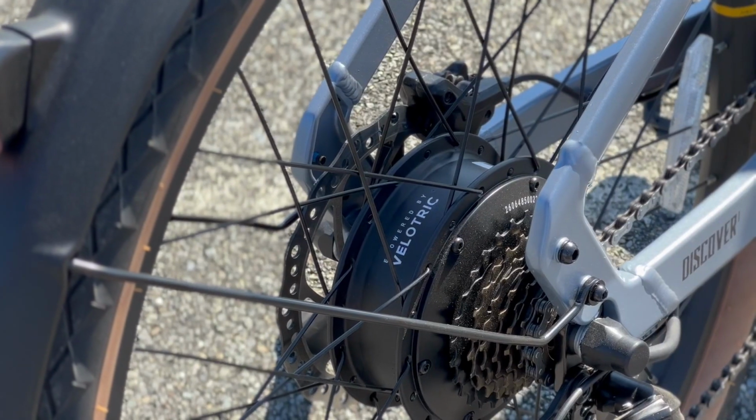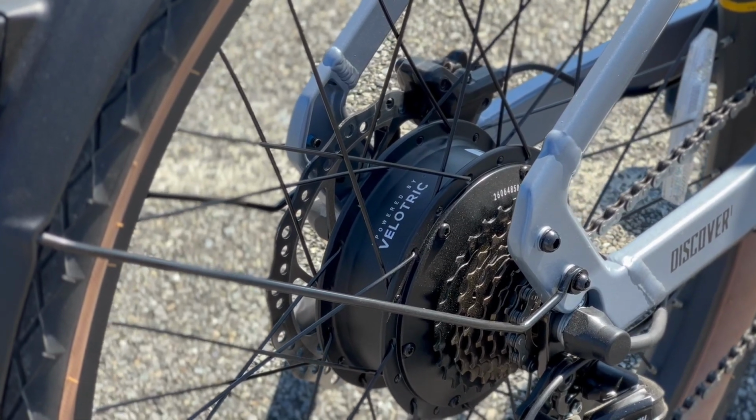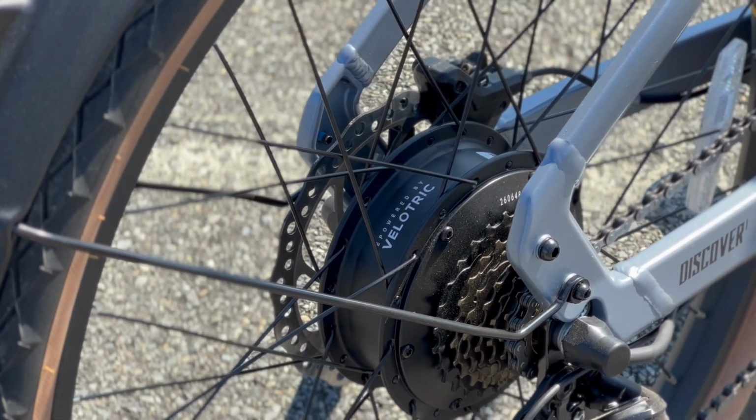This is the biggest misconception when it comes to a commuter bike. A lot of people think that you have to have the most powerful motor out there to get the longest distance and the most comfortable ride. But that's not always the case. We're going to break it down right now with the Discover One High Step and talk all about the motor power output. This motor is a 48 volt, 500 watt motor with 65 Newton meters of max torque.